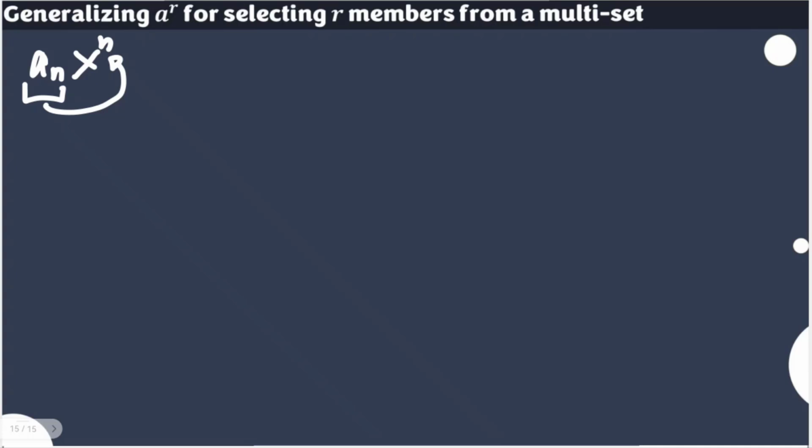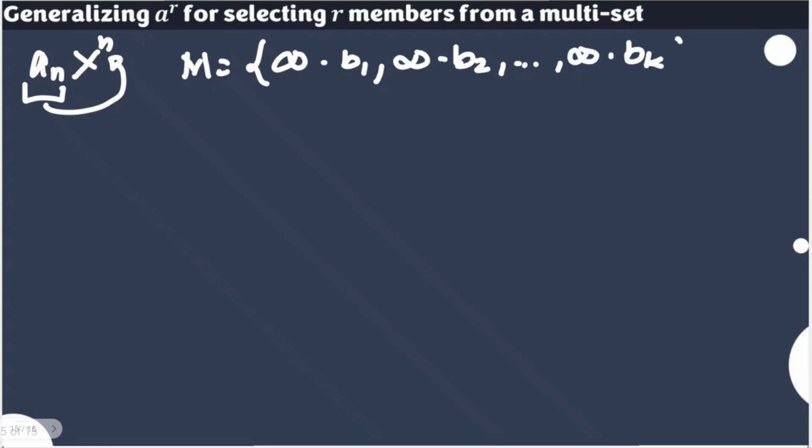Now this time, as mentioned, let us try to generalize this to other types of multi-set, but this time we are going to have infinitely many identical items in our multi-set. Because if we have a finite number of items per multi-set, we can still use the previously discussed video. But for a multi-set, say for example, set M is a set containing infinitely many b sub 1, infinitely many b sub 2, and also infinitely many b sub k.